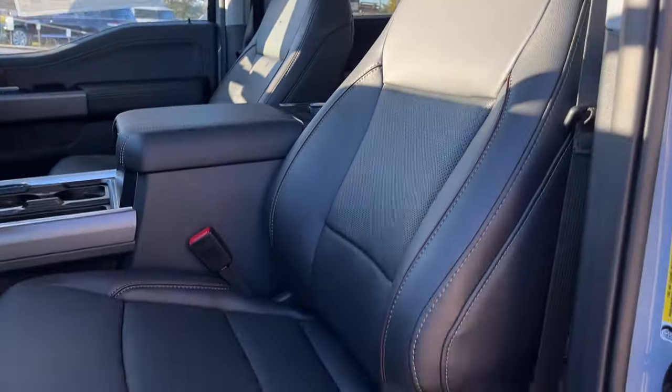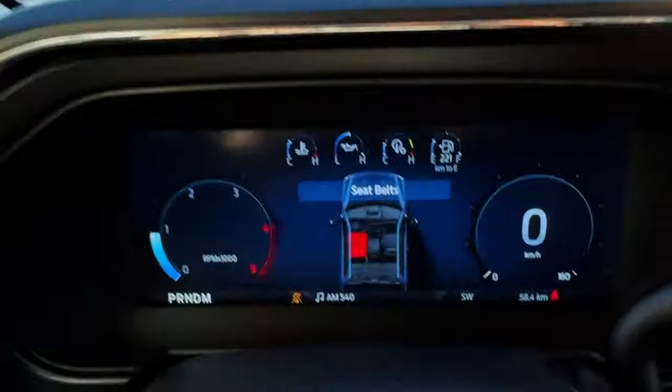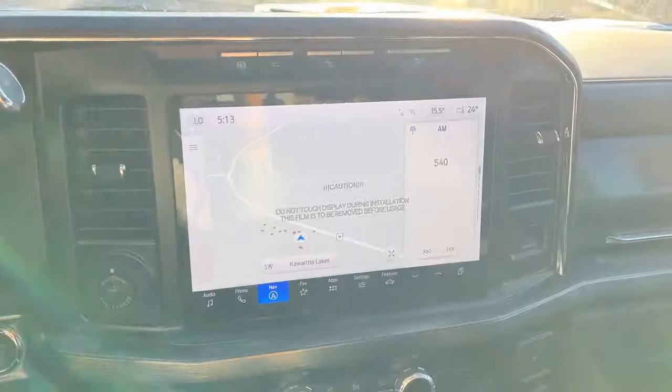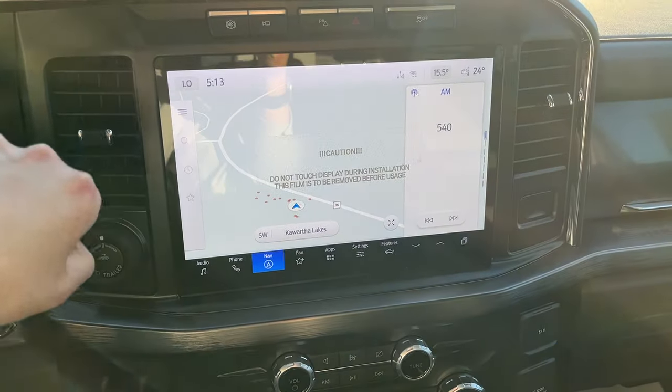Automatic headlights of course and really comfortable heated and cooled front bucket seats with lumbar. Stepping into the vehicle — sometimes it's hard to see on video but you do have a nice heads-up display here, and a customizable digital display right behind the steering wheel. Really comfortable heated steering wheel, and you do have adaptive cruise control and a lane keeping system. You also have navigation on your center 12-inch display, and this will have wireless CarPlay and Android Auto.